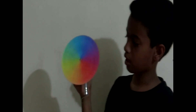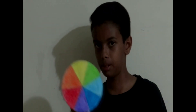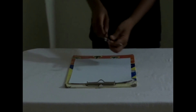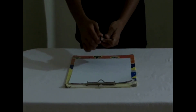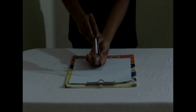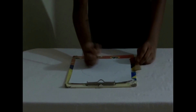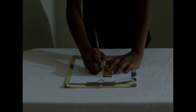So, as you saw that, go ahead and watch the video and you will also learn how to make the Newton's disk experiment. There you go. To start off with, we take our compass and position our pencil in it. After that, you can take a radius of about 3 cm and you need to draw a circle. Then, take a ruler and a pencil and divide the circle into 7 parts.